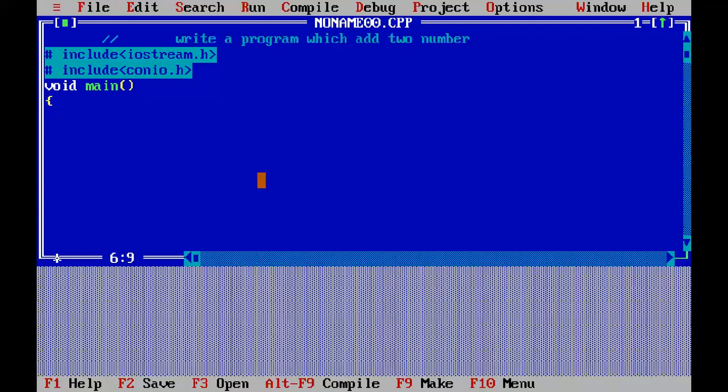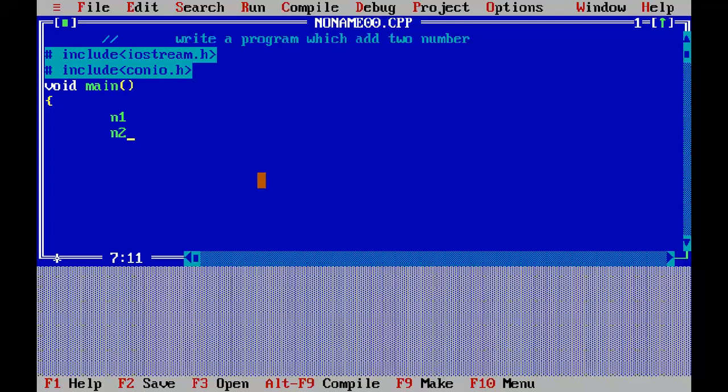Okay, my program is to write a program which adds two numbers. What to do over here? First, before implementing the C++ program, I want to try to write it in mathematics. In mathematics, you will take a number, let's say n1, and again n2.